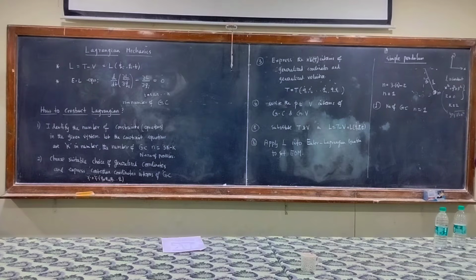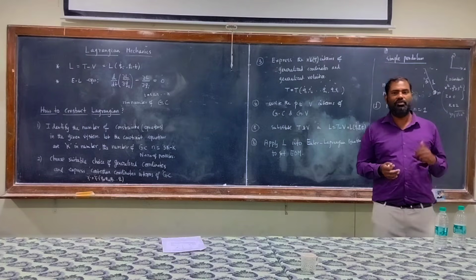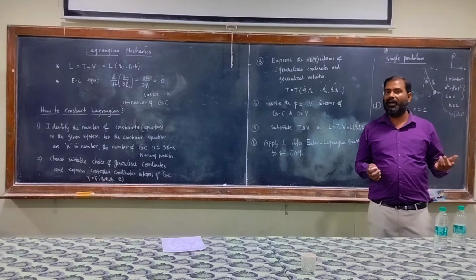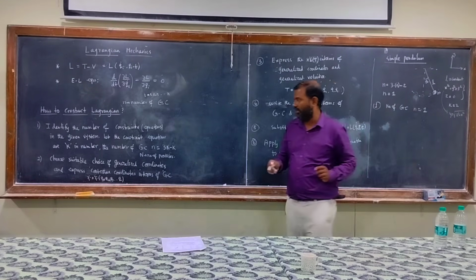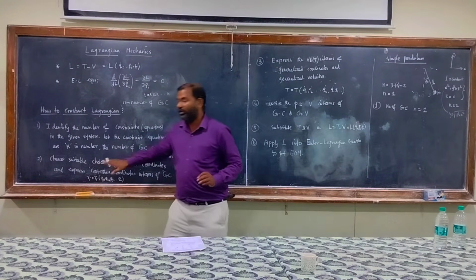One is r and theta. In the entire course of motion, if you choose plane polar coordinates, what changes? Only theta changes. r is constant, and only theta changes. Suppose you choose Cartesian, both x and y change. So instead of choosing x or y, it is better to choose plane polar coordinates, where one is constant and one is the only variable. That's why I said in the question: choose a suitable choice of coordinate.